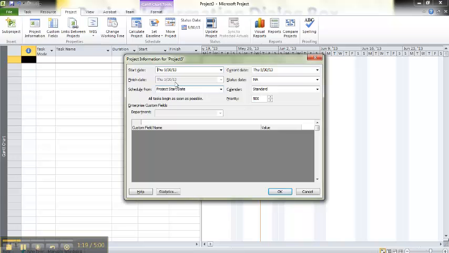Sometimes, however, this is the default, so we're going to start today. We're going to schedule from the start date. Sometimes what you want to do is give project the finish date, because sometimes you want to schedule from when it's supposed to be done. So an example of this could be an event such as a wedding. So my wedding date's this date. Let me schedule back for when I need to start getting the invitations out. And I don't want to schedule it right now because it's a year and a half away.